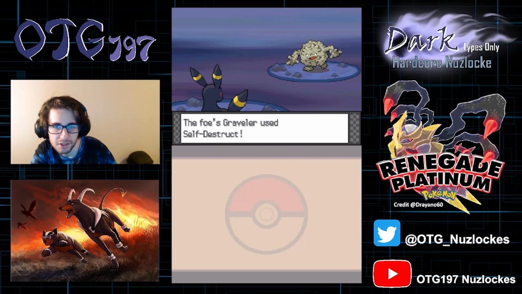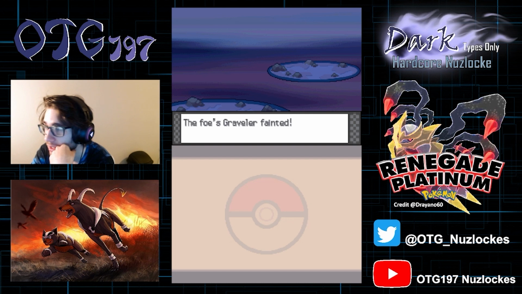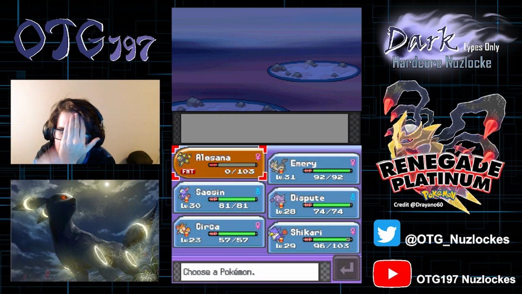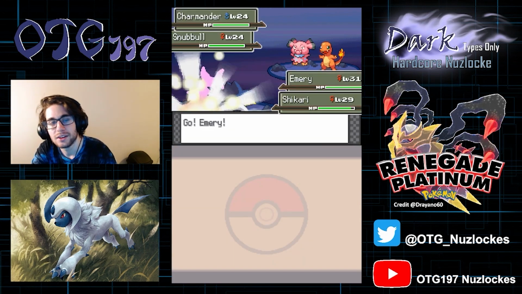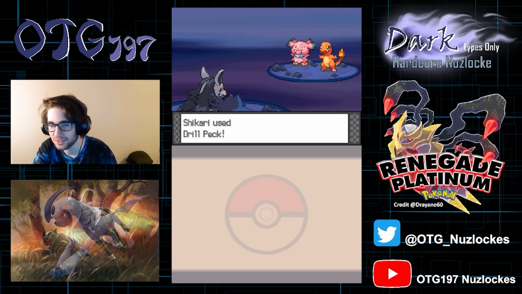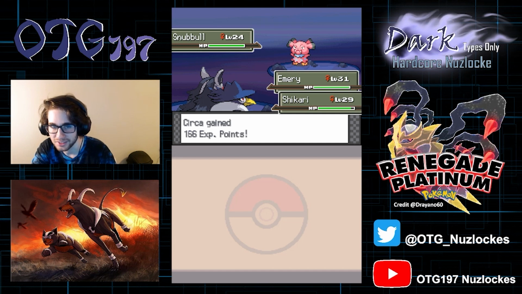Right, please do not. Are you kidding me? Oh my god. That's like our most important Pokemon for this run. Self-Destruct is so stupid. Oh, that's like our literal best Pokemon. Not even just that, Umbreon's my favorite Pokemon, it's like literally the most important Pokemon of this run.